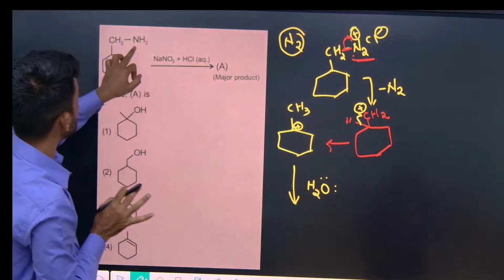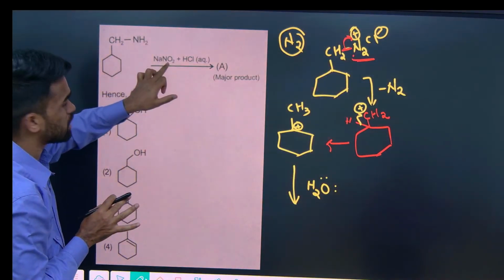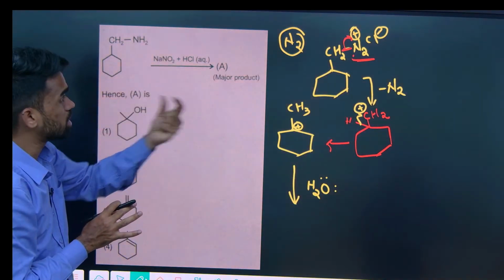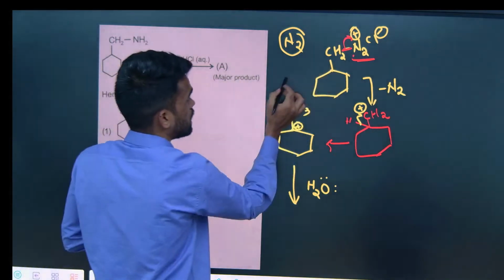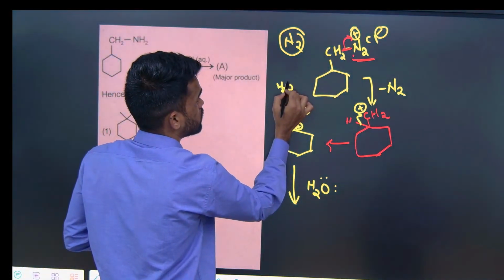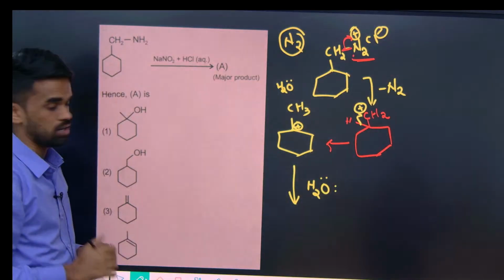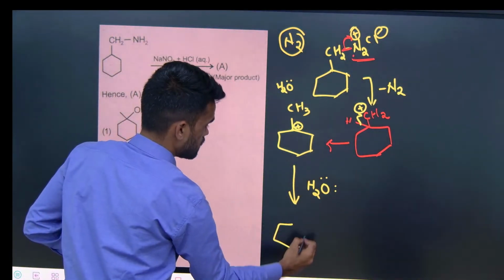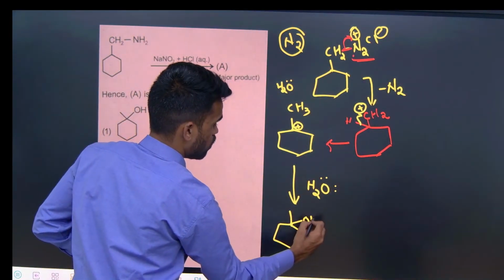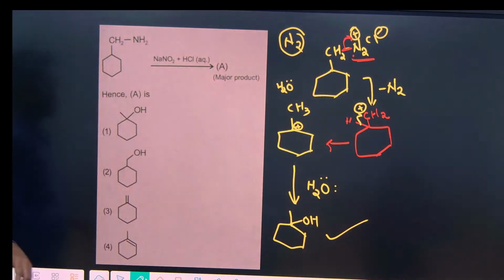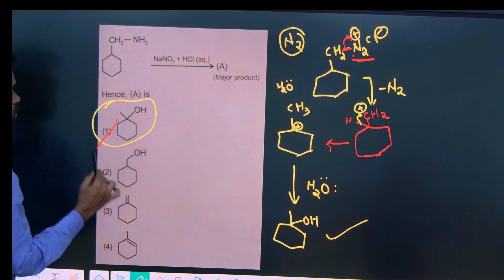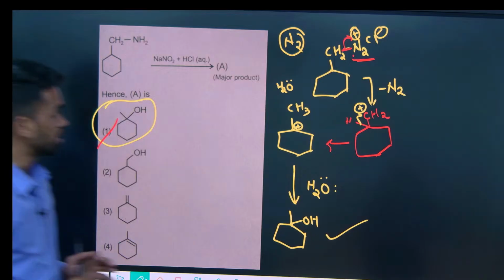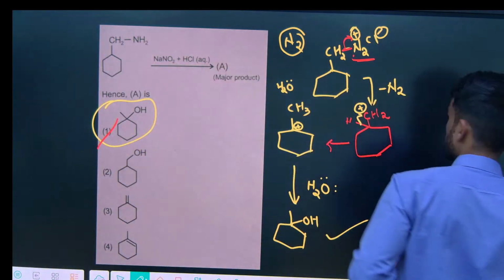So how do you get this water, sir? Yes, NH2 plus NO2 is reacting, and during that time diazonium chloride is forming, along with which water also forms. So that water can act as the nucleophile now. So you are going to get OH. So where do we have this option? First option, that's it. This is your answer for the question. Clear? Right. Next one.